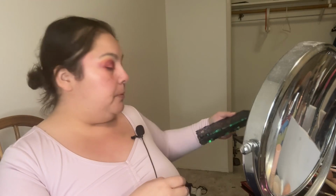So what I did here was I put the Cranberry Splash all over, and what I'm going to do now is I'm going to get an indie shadow, and I'm going to go in the inner corner with a smaller detail brush, the one we used for the outer corners, and I'm going to put some blue in the inner corners. It is this one from Luxie Beauty that is called Cold-Hearted. I love that so much. Not that I love being cold-hearted, but I just love the name of it.